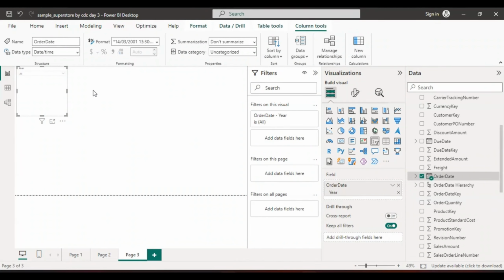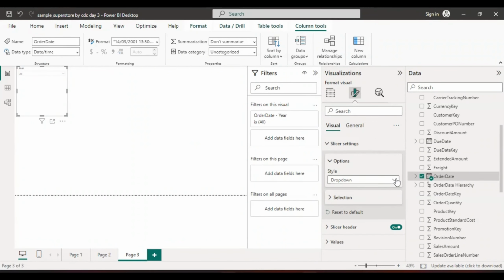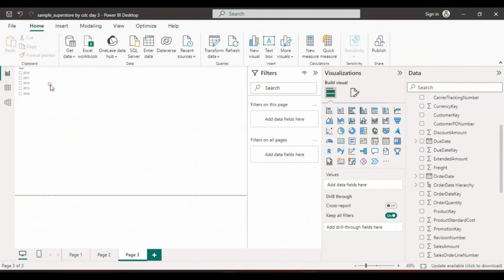When we leave only the year, I can also go back and change the format of the slicer, change the setting, remove drop down, put it to vertical. So it will be appearing not until you use your drop down. With it now, you see we have the year here. Just keep it to one side. Then let's do something else. Anytime you want to do a new one, just click outside of the canvas.